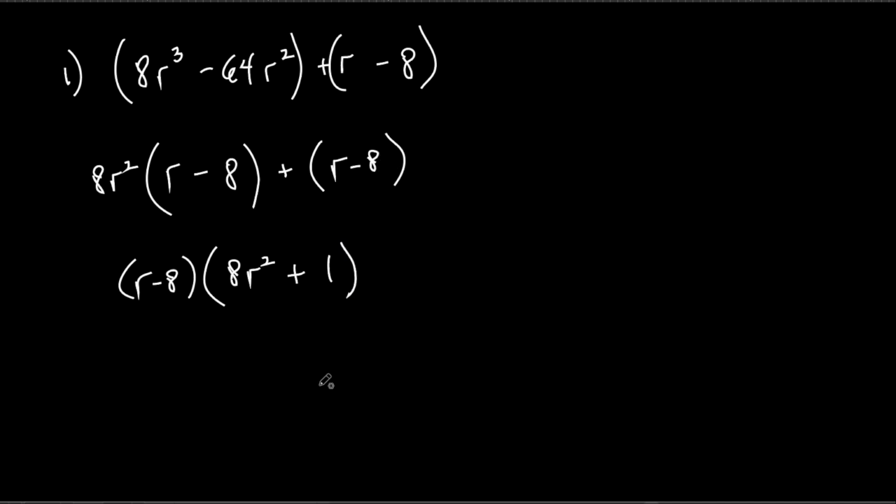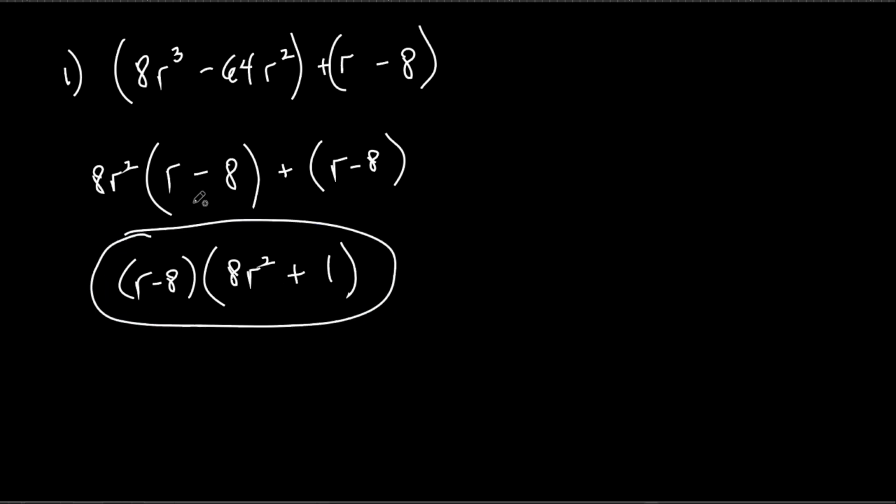Yeah. Can you factor any more? 8r squared plus 1. Can you factor that thing? No, it's not any of our special factoring. It's not a trinomial. It's not a difference of two squares. It's none of that stuff. So we are finished. That's it. And that's how you do it.